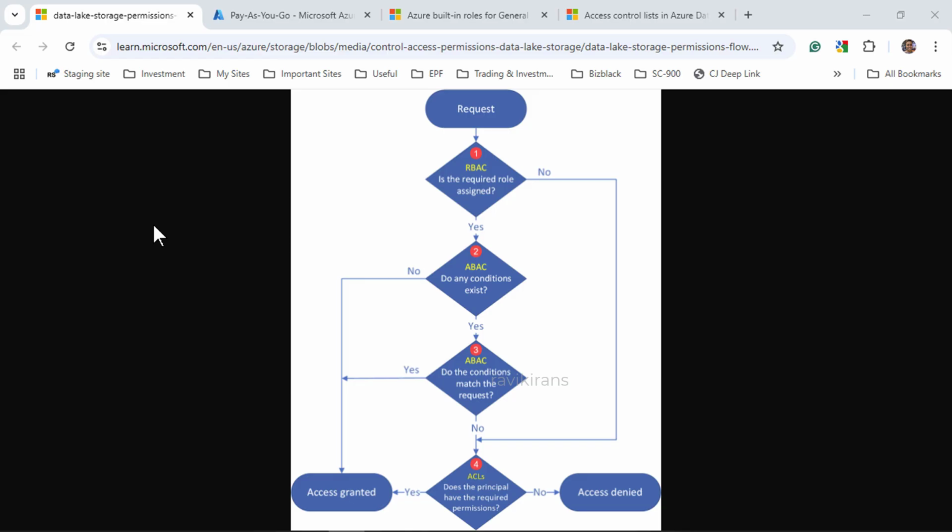Before answering this question, it is important to understand how permissions are evaluated for access to data in Azure Data Lake Storage. First, the system evaluates Azure role assignments for the user. If the assignment grants sufficient access to data, the ACLs are ignored. Only if the user doesn't have enough access permissions, the ACLs are evaluated.